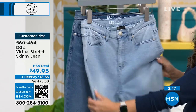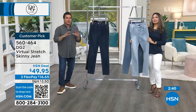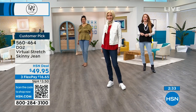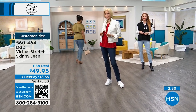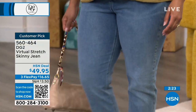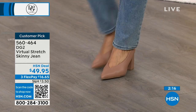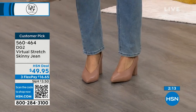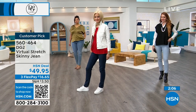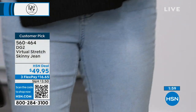Our jeans have really changed the game for millions of women who maybe stopped wearing denim — thinking their denim body was ten years ago or ten pounds ago. Diane based the entire collection on her own measurements, which is a real game-changer. A lot of women identified with how she could bring denim back into their wardrobe. For someone like me at 5'2", having petite available is huge. If you're tall and don't want a cropped look, DG2 does that for you. Every facet of the fitting process is thought of.